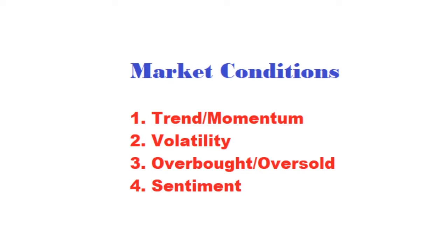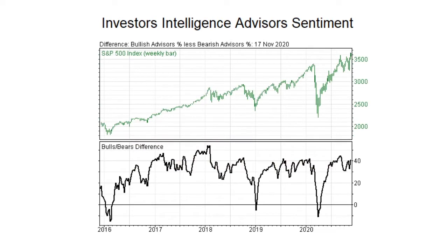And if volatility increases, that tends to be negative. Obviously, if we start to work our way into overbought condition, that works against us as well. And then as people become more bullish, that is a negative, and that's something you want to keep an eye on. So let's go ahead and start out with the sentiment numbers just so I can give you a quick look.